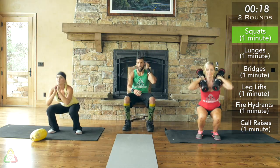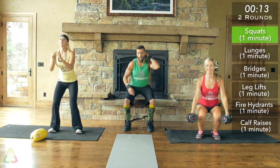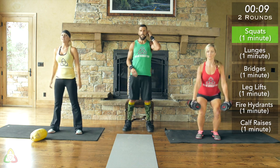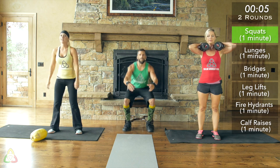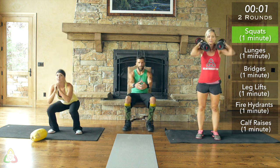I sometimes will put the dumbbells on my shoulders. You can either keep them down low or put them on your shoulders, but my arms are really long, so when they're down low, I have a tendency to lean forward more than I should. So I just keep them up here. 5, 4, 3, 2, 1.